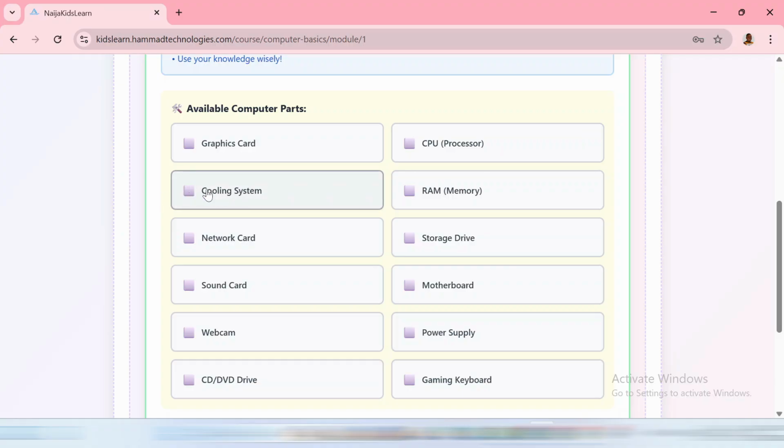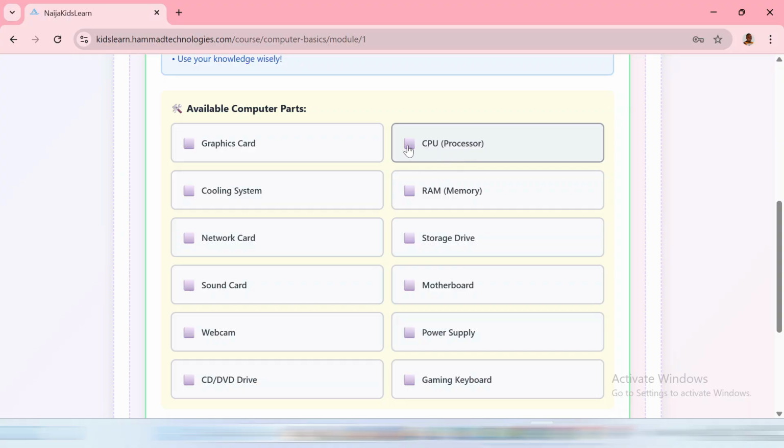And then there is this one. It says cooling system, network card, sound card, webcam. Is it webcam? You know, the camera that you see. We have the CD/DVD drive. Is this one also part of the essential components of a computer? And then we have CPU.